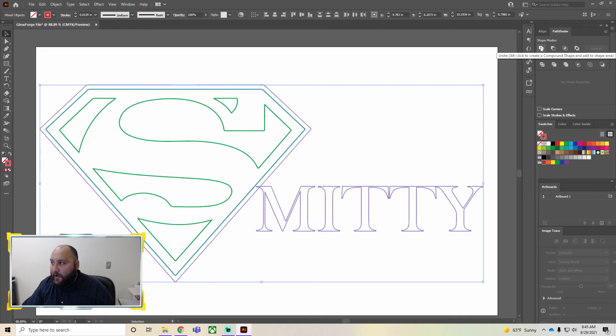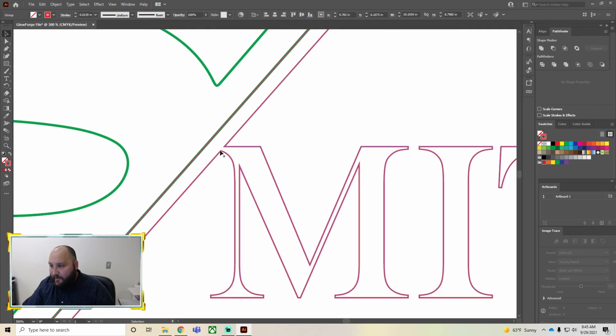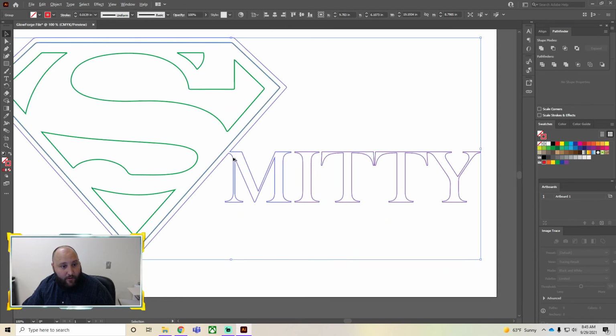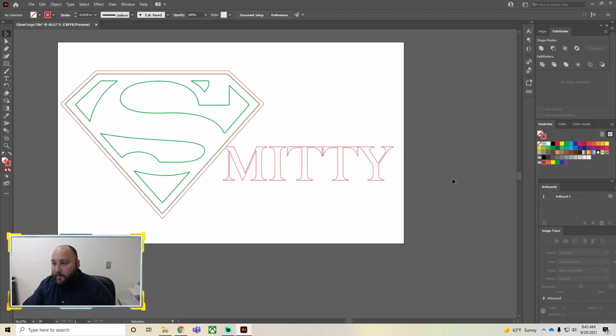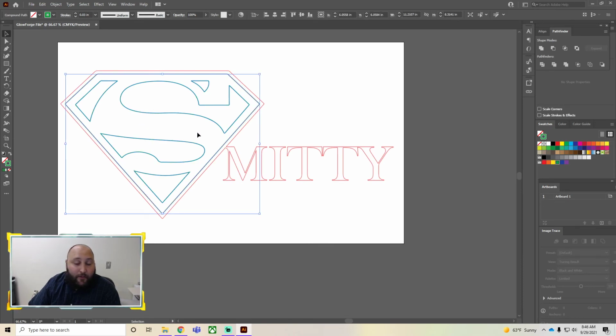When I click on the Unite tool, it has now combined the Superman logo with my text. So our laser is going to trace this red line all the way around, then trace out the text, and then, yeah, it'll be done. So maybe I actually want to engrave the Superman S.